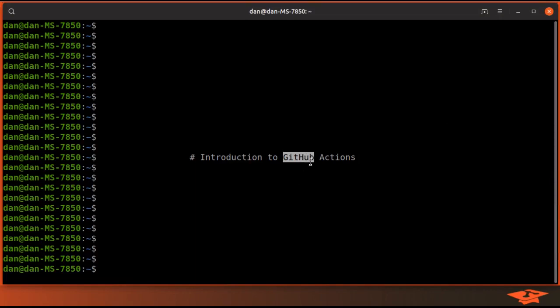Today we're going to be talking about a brand new feature of GitHub that provides continuous integration and testing mechanisms called GitHub Actions. GitHub Actions has been in beta for some time, but was just officially released to the public on November 13th, 2019. So I'm recording this in the same week of release, so keep that in mind as we go through this tutorial. Some of the details I show you here may look a little bit different in the future.